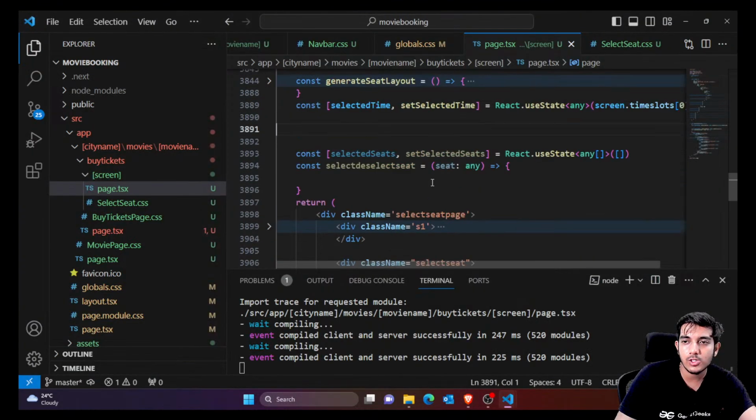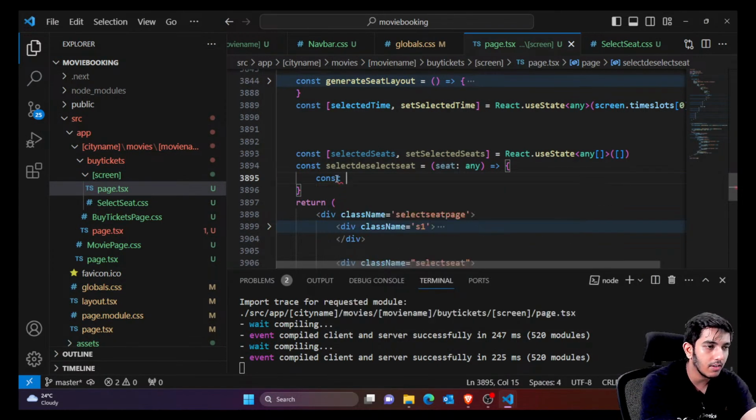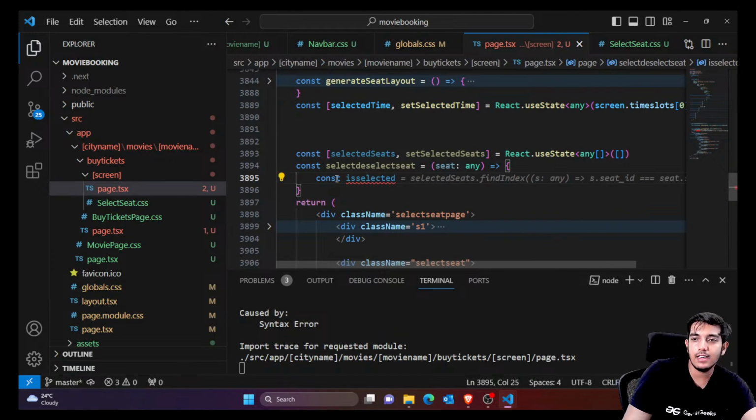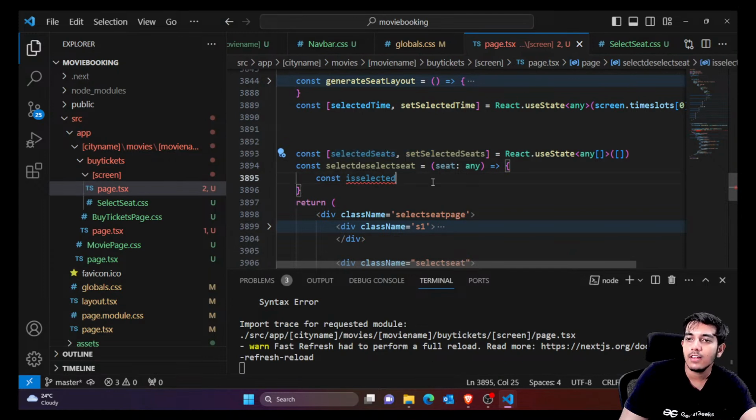So here I'm gonna first of all check if the seat is already selected, that means you are trying to unselect it. So whatever seat you are clicking on, first of all I'm checking isSelected. How are we gonna check that the seat is selected? Very easy. If that seat is available in the selected seats array, that means it was selected, and now I'm trying to unselect it.